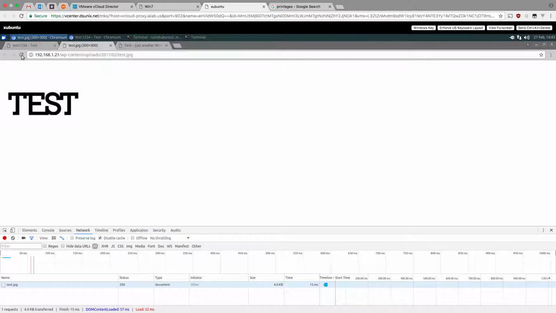And now it seems to be working correctly without any interference, which is odd.